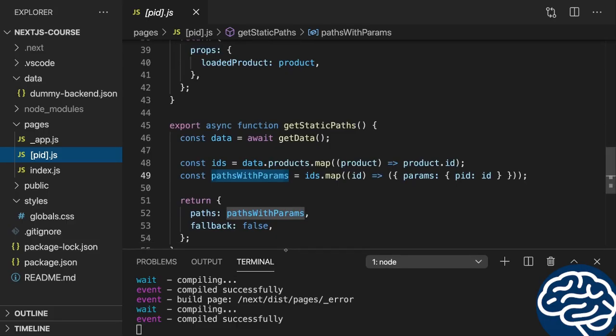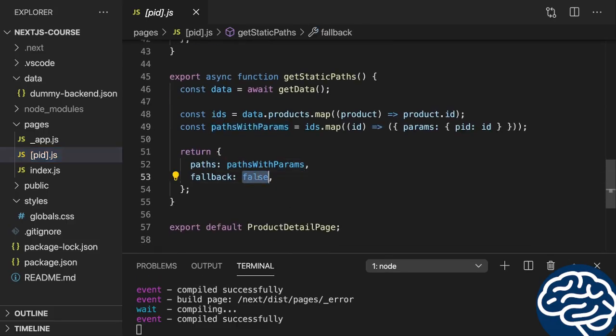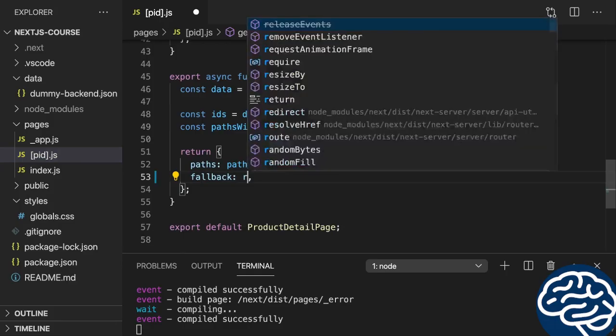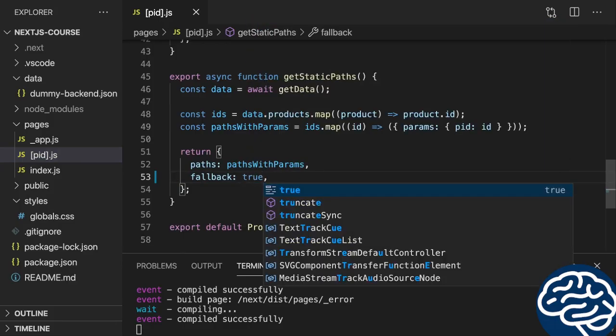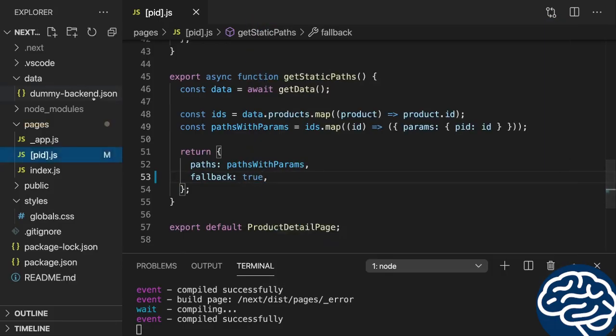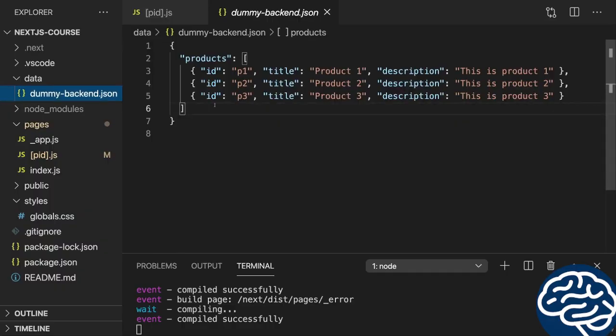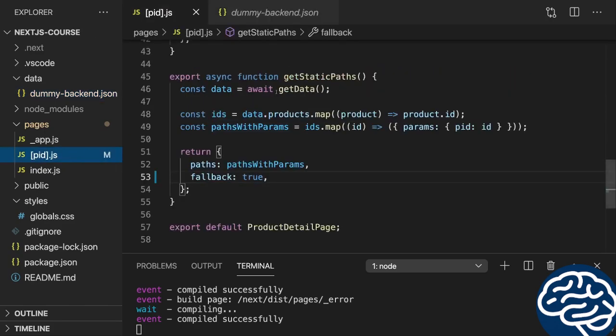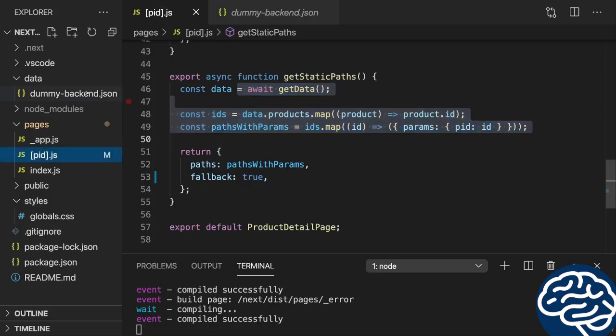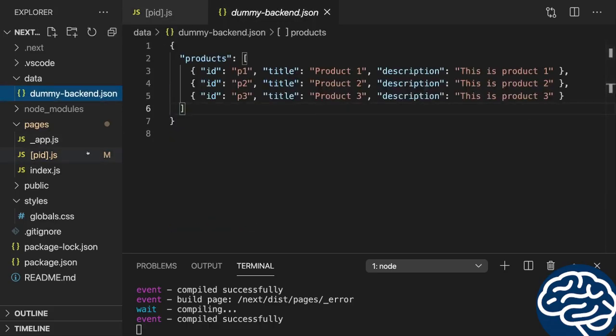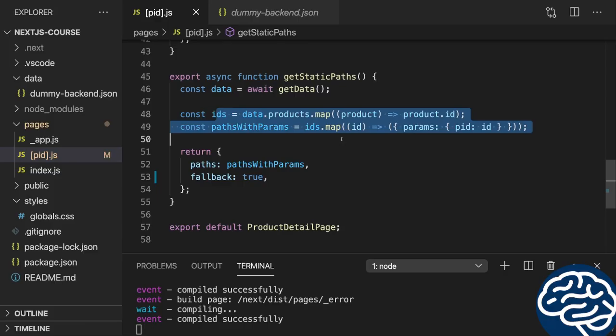Now that makes sense. What if we use fallback true though? What if we, for example, assume that the products stored in dummy backend.json might not be all the products for which we are able to fetch data? So we only generate pages for the three product IDs we find in that file, because we go through that file here in getStaticPaths.